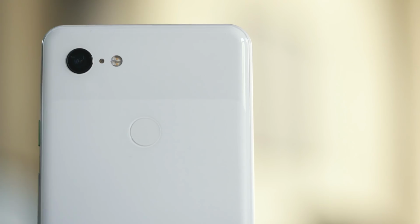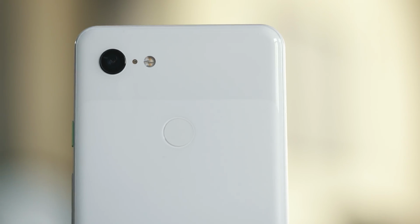So this review went through a few different versions. My initial thoughts changed after a few days, and that changed after a week. Now after 3 weeks of using it, I think I know the phone pretty well. The perspective is going to be a bit different. I also think it's a testament to the quality of the device and the importance of really using a phone or anything you're reviewing for a long period of time, because it totally changed my mind.